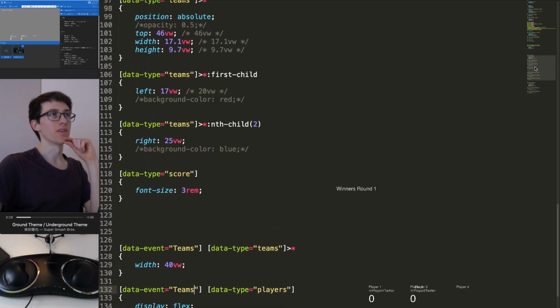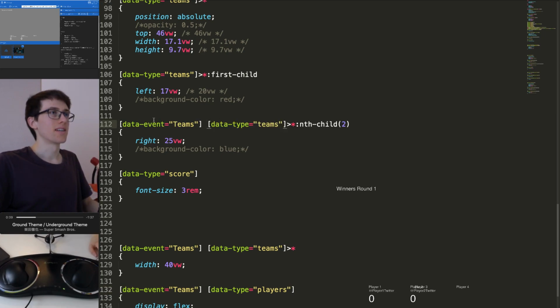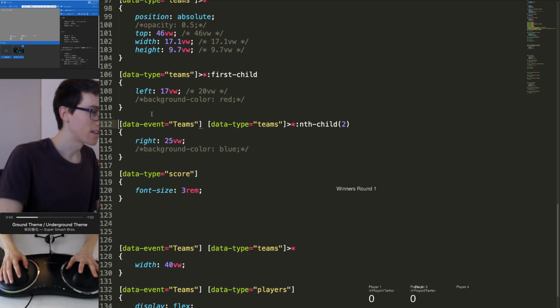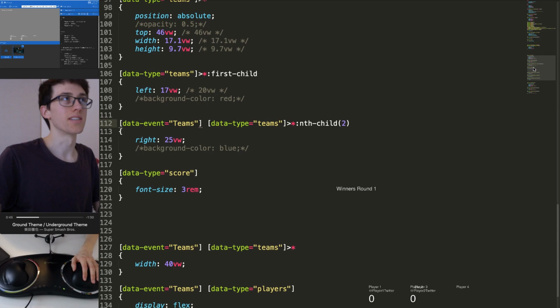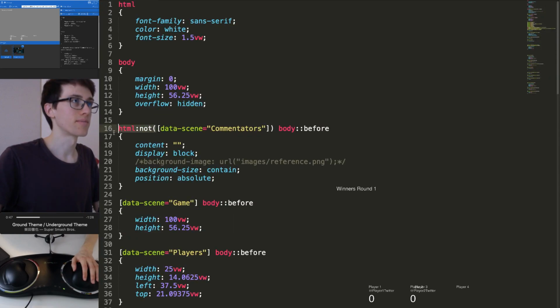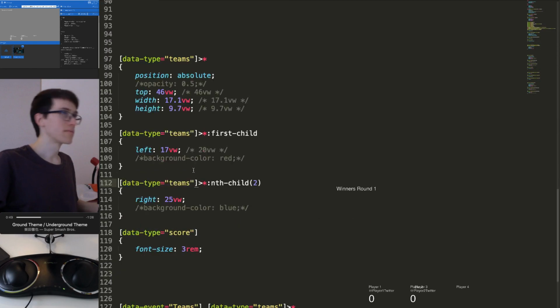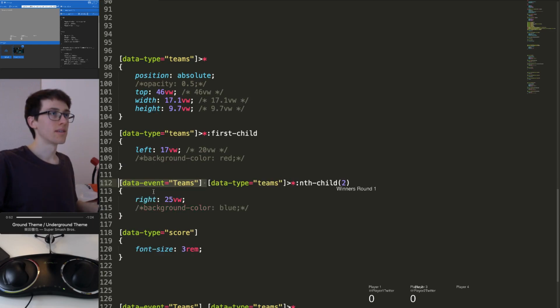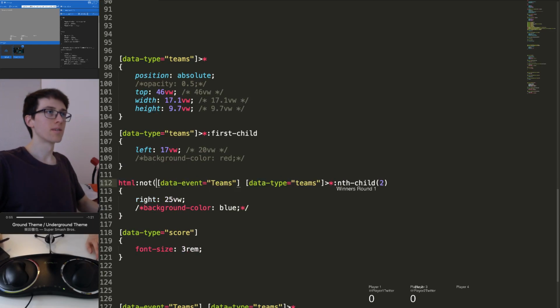So now let's go copy this and say, okay, only when the event is not set to teams, should it be right 25.